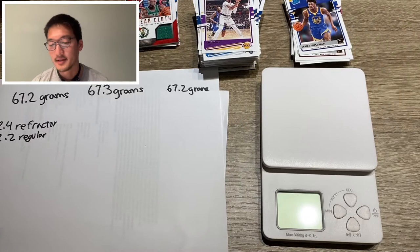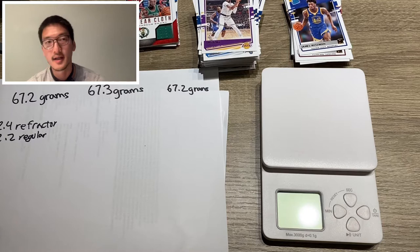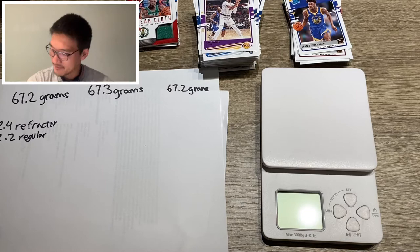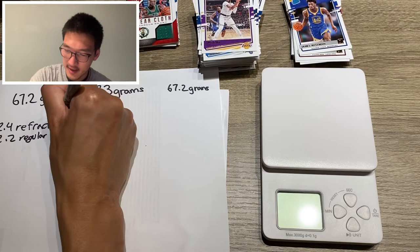So I guess the conclusion that I can actually draw from this is just that the 2.4 grams, there is a 0.2 gram difference between a refractor and a regular card. I should have probably been counting cards just to make sure there were actually 30 cards per pack, but to each their own. All right guys, I hope you learned something from this video. If not, I am sorry. I will try and find something more educational for you guys next time, but the only conclusion I can safely draw is this: a refractor card is an extra 0.2 grams.